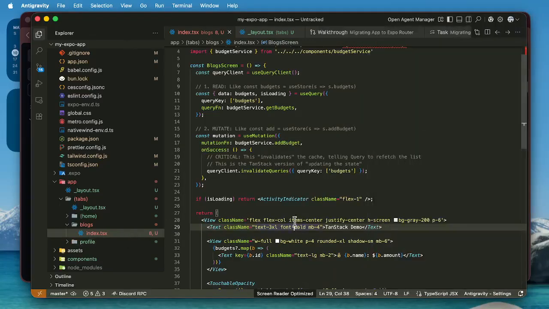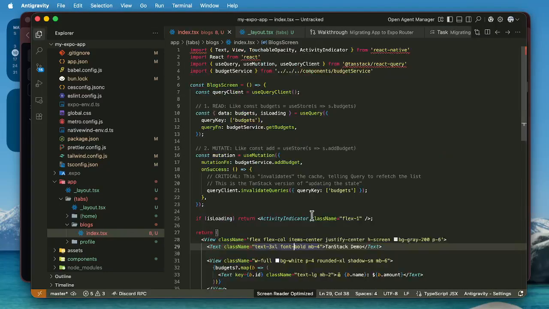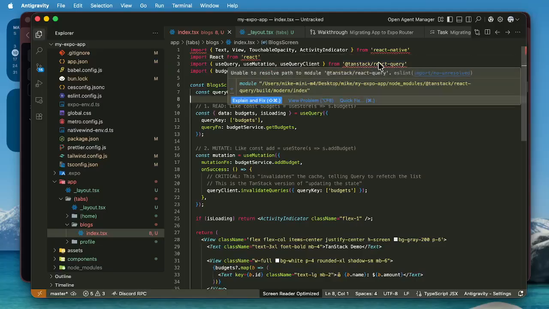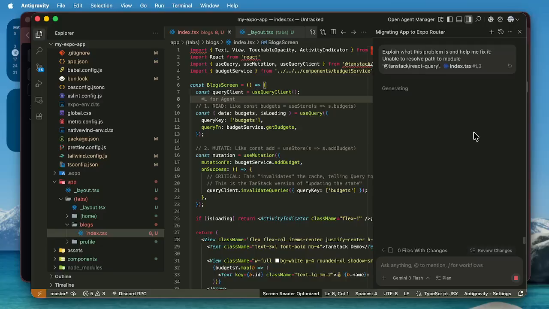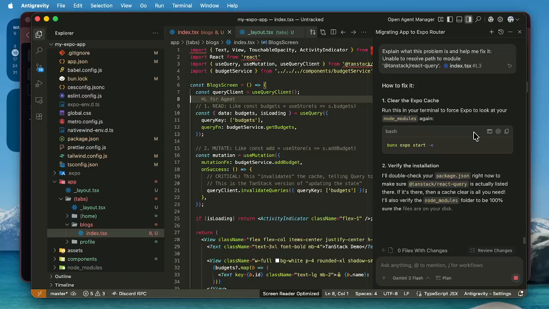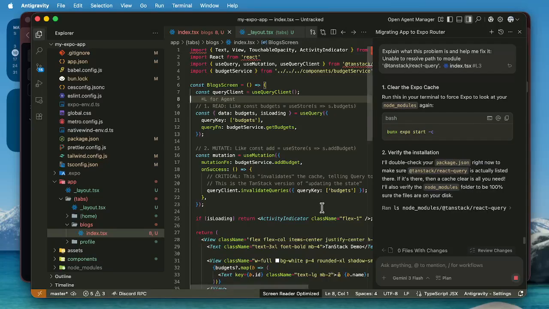Okay. Wait, there's an issue here. Why are we getting these crazy linting errors? TypeScript can't map this. What's going on?